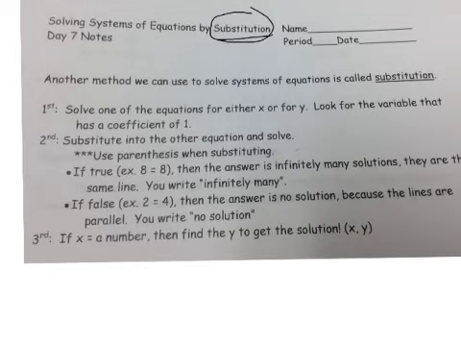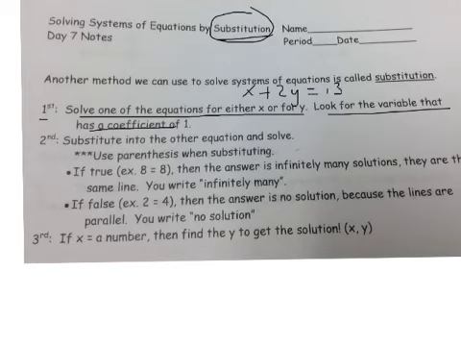Here are the steps that we're going to do. Step 1 is solve one of the equations for either x or y. And so you're going to have to figure out which one is an easier one to solve. Some of them are easier, some of them are not. Here's a good hint. It says look for variables that have a coefficient of 1. So an example of that would be if I were looking at x plus 2y equals 13, x has a coefficient of 1, so it's easier to solve for x than it would be for y. Y would be more complicated, and it would produce some fractions possibly that would make the problem even more difficult.